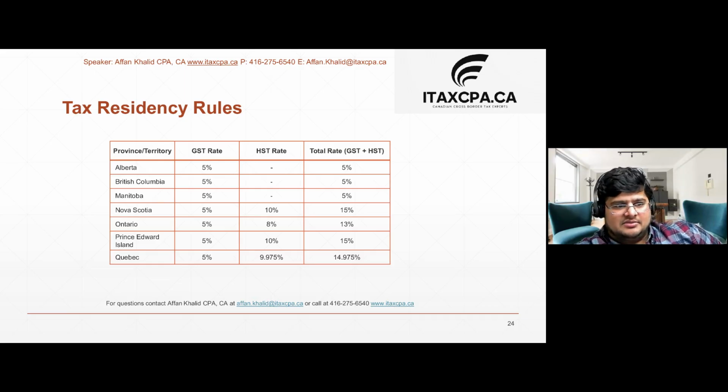So you have Alberta 5%, British Columbia is 5% GST HST, Manitoba 5%, and then Nova Scotia is 15%, Ontario 13%, and so on. It's not the cost to the US corporation. The residents in Ontario or across the country are used to these taxes. So as a US company, if you come and charge these taxes, it was just obvious for us that you will be charging and we will pay the tax. So it's not a cost to the US corporation. It's just a matter of you collecting it, staying in compliance, and then remitting the tax to the government.